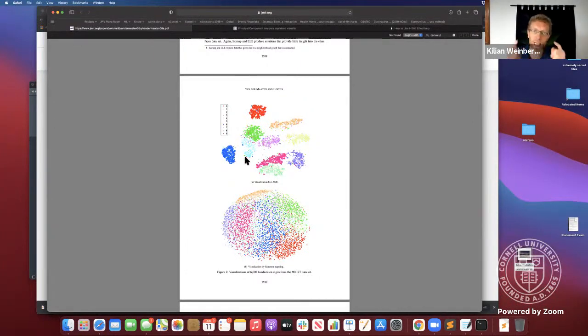The cool thing is, you take this data set and just take one digit, for example the handwritten 2s, and you visualize it with t-SNE, and you get 2 different clusters. Initially people didn't know what it was. Then they realized the data set was collected at 2 different high schools, where they asked students to write digits, and they used 2 different pens. One was thicker than the other. That's something that wasn't known until people visualized it and discovered it. That's essentially what it is: it's for you to look at the data, get intuition. Are there clusters, is it all mixed, etc.